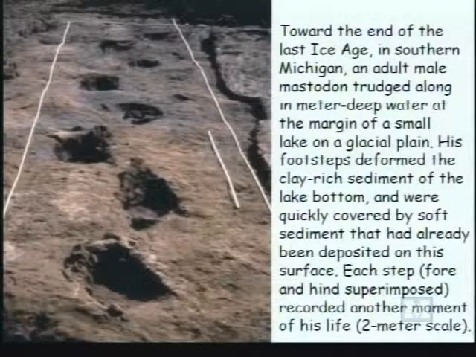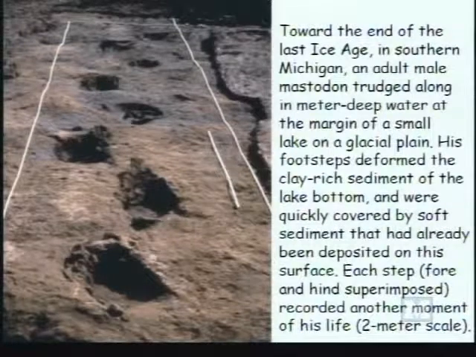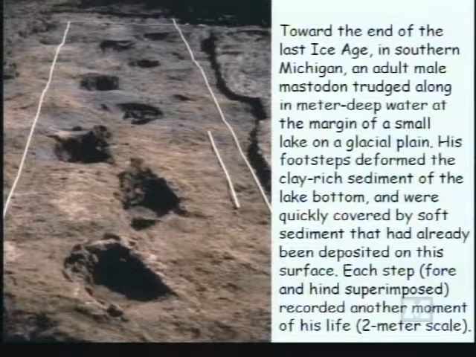And this is a case near Saline, not far from here, where we were excavating the carcass of a mastodon, but then on the margins of the excavation began to find these depressions as we carefully peeled down through the sediment layers. And here at an interface between two very different types of sediment, so that we could basically lift one off of the other, was this series of large depressions that we decided in the end could only be footprints. You're looking here down the trackway in the direction of movement of an almost full-grown adult male mastodon.